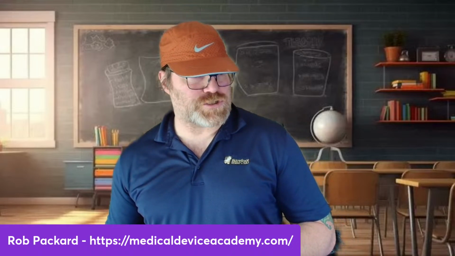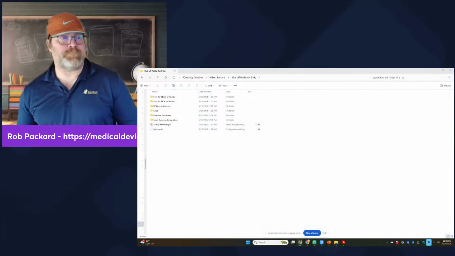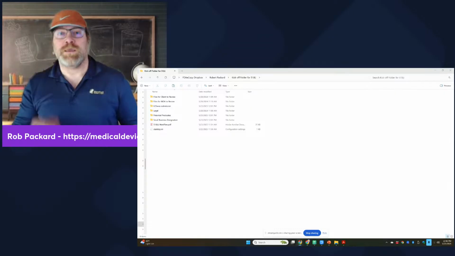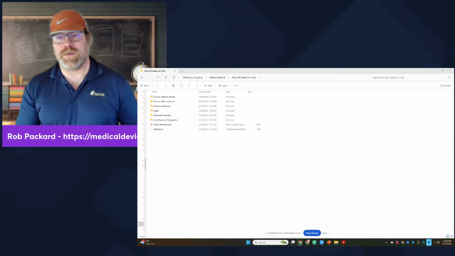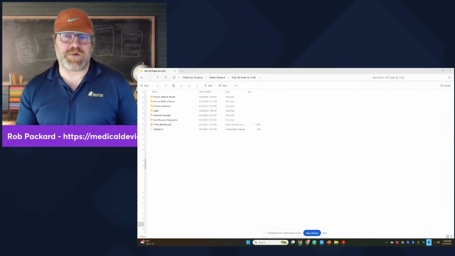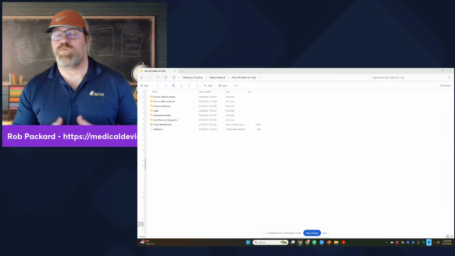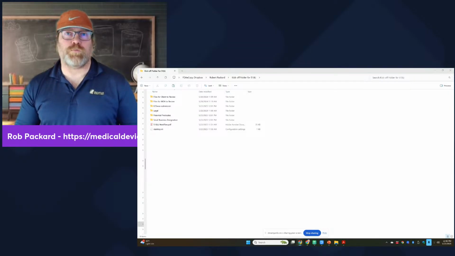We will start by sharing the Dropbox folder. So in general, I use Dropbox. Our company uses Dropbox. Not everybody likes Dropbox. Some people want to do things in SharePoint. Some people want to do things in Google Drive. Some people want to do things in Box. It's just a file sharing system. We don't care which one you use, but this is the one we use.